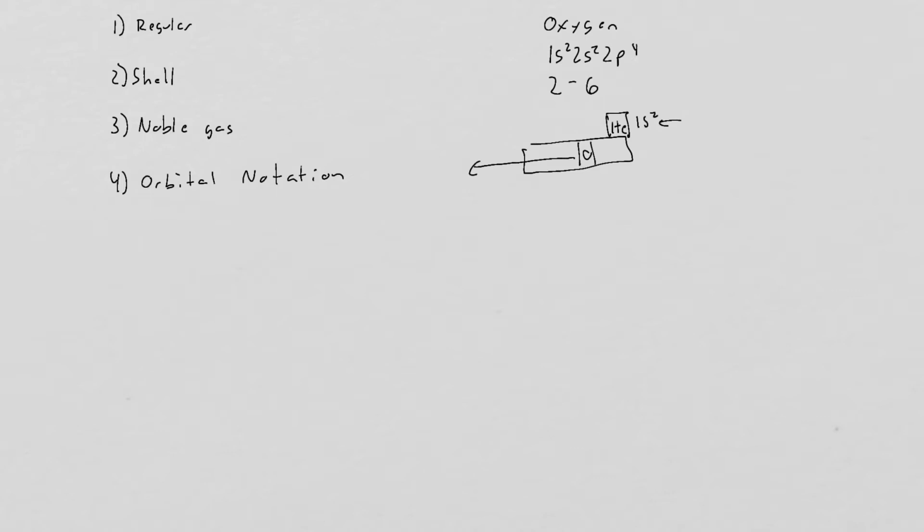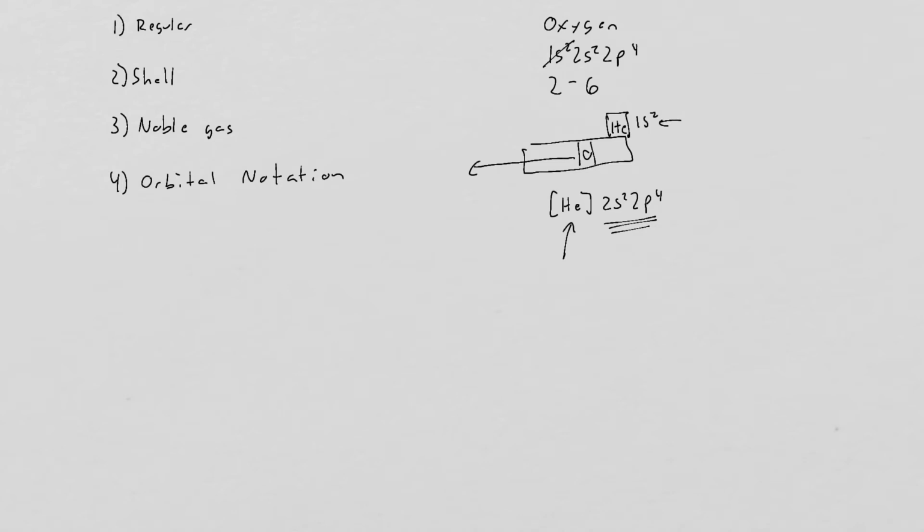Now, what they're basically showing you is the core electrons. These are electrons that are not going to be involved in bonding. Sometimes it's an easy shortcut because the electron configuration is really large, and you don't want to bother writing out a huge electron configuration when you really only care about the electrons in the outer shell, which are going to be involved in bonding. So the noble gas configuration for oxygen would just be this: you put He like that. That covers the 1s2, followed by all the electrons after helium. That's important because these are the electrons that might be involved in being lost, gained, or shared in a chemical reaction. These electrons here are the core, so we kind of ignore them.